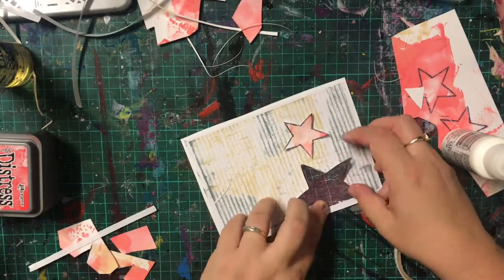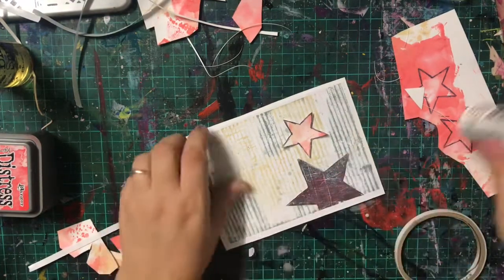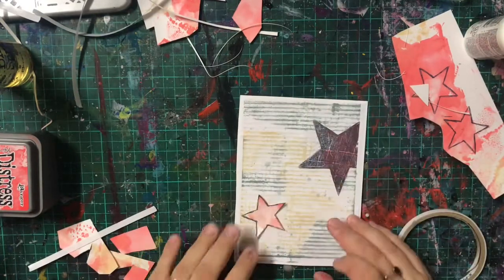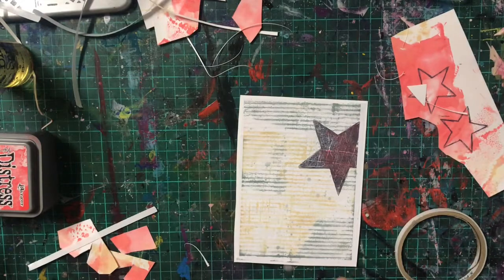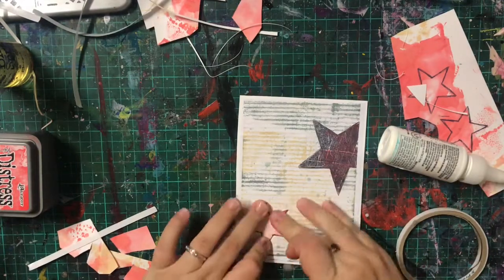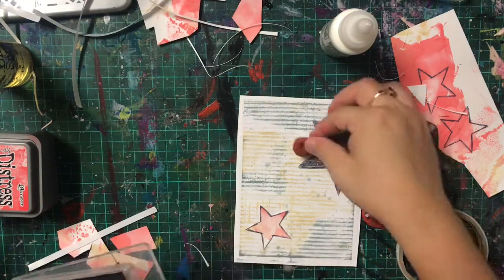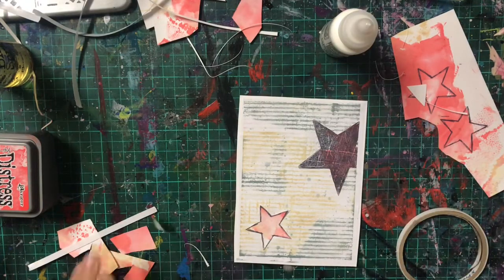So I've snipped off the side. I'm putting my star down, and then I'm going to put this star down in the bottom left hand corner. So I'm working on that triangle figure, you know, the triangle outline that you can use to help you figure out where to place things. Something wasn't quite right. I was missing something.